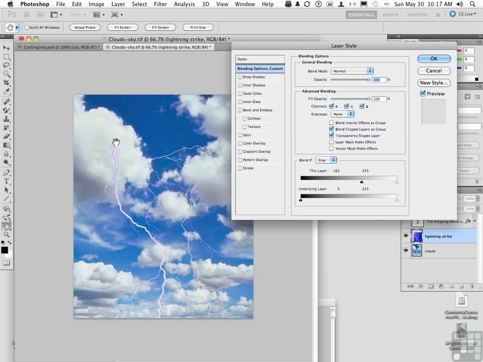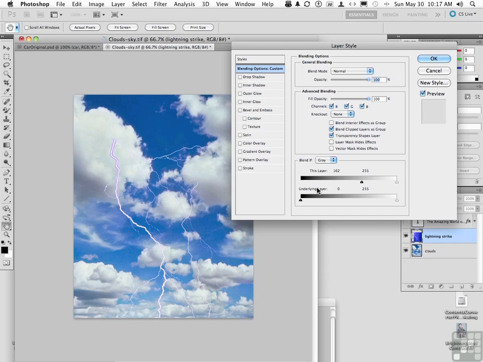Now, how do we get rid of this? Well, I'm going to do a different kind of trick here. I don't want to really get rid of the blue as much as I want to get rid of the lightning on top of the cloud. I want it to look like it's coming out of the cloud, which is where this slider comes in. This one has been controlling the lightning. I think we've got that one figured out.